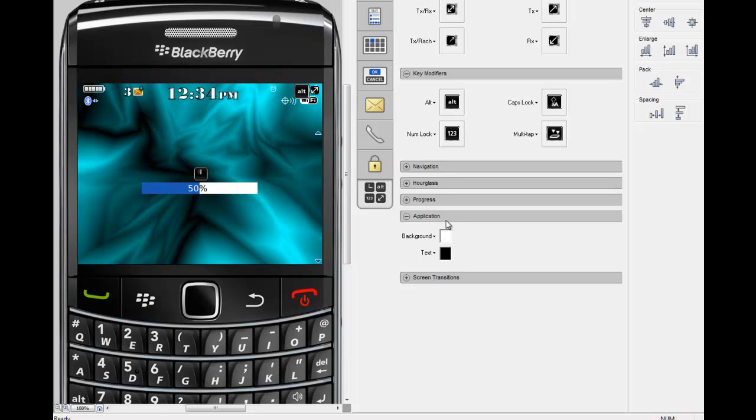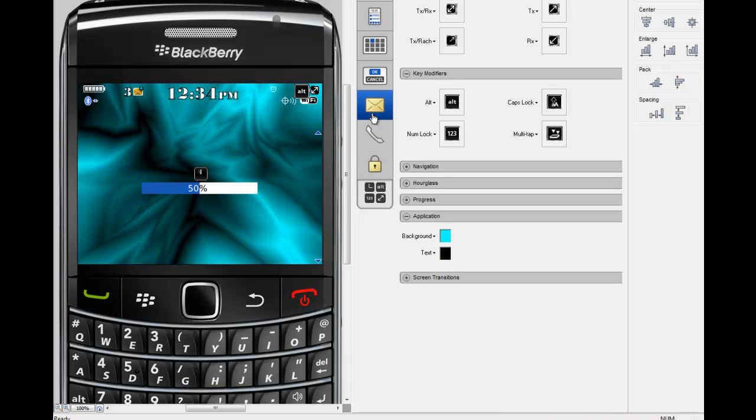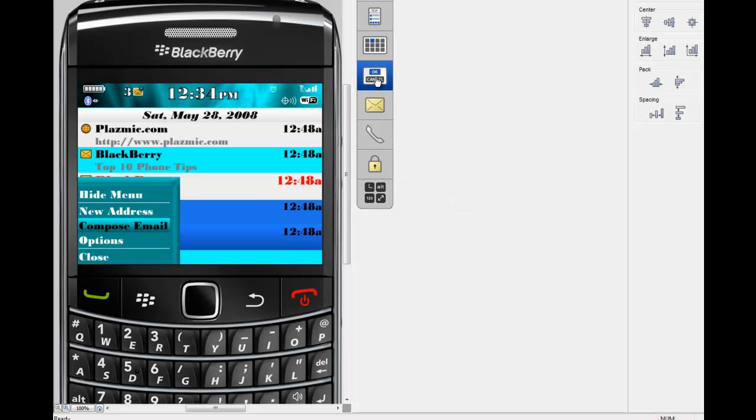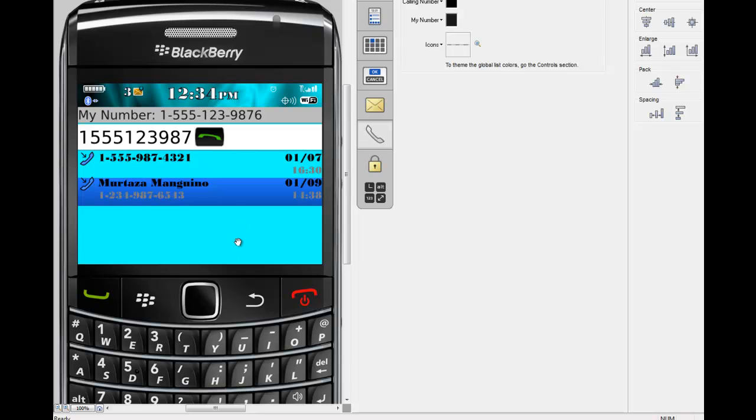This will affect your BlackBerry Messenger and other applications, and you'll find that out as you develop things and test them on your phone and say, whoa, I got a white font on a white background, this isn't going to work. So anyway, I'm going to go in here and just slide this over, and I'm going to grab a light aqua color and then just get out of that and go back up in here, and now you can see that I have a background here, and if I go into my phone, you can see that I have a solid background, and this will be the color in your options menus, the background where all of that shows up as well.